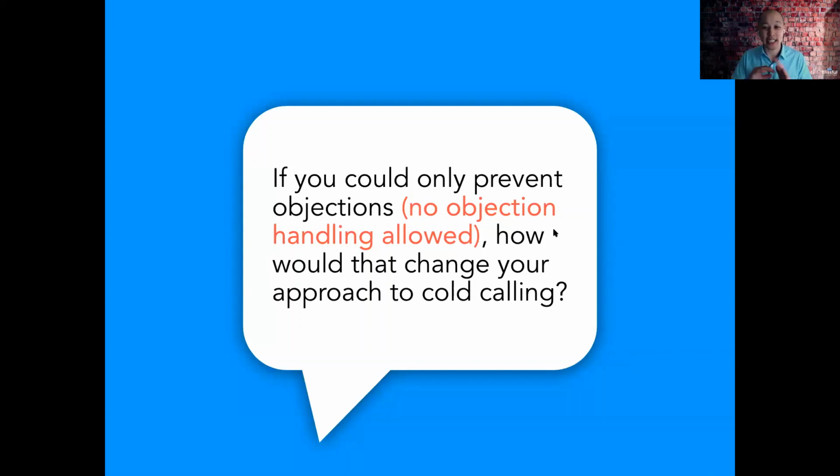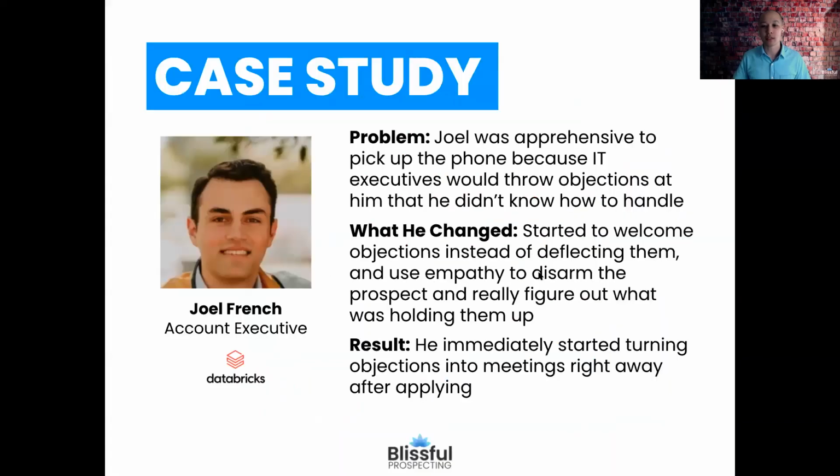We've talked about not using an elevator pitch and instead using a priority drop. So talking less about yourself and talking more about them, you're going to get fewer objections if you do that. So nothing I share today, I don't want you to think it's like magic tricks and things like that that are going to solve all of your objection issues. Really what I'm hoping you'll take away from this is that you'll understand more about where the objection's coming from so that you can handle it on the spot, but so that you can prevent it in the future.